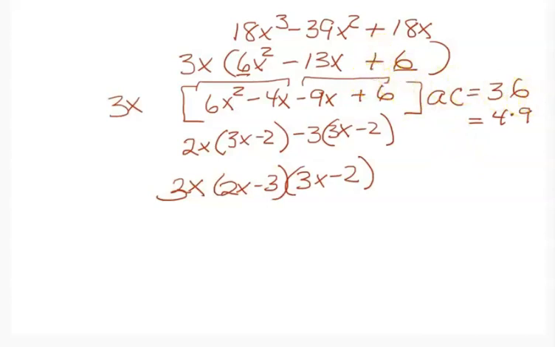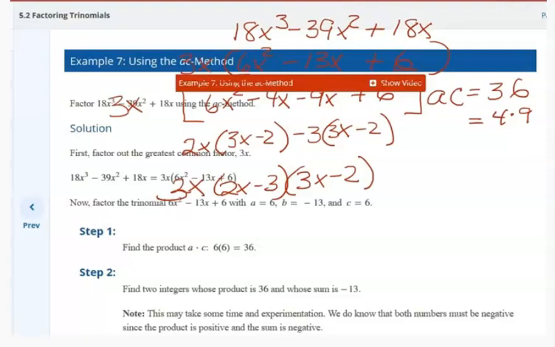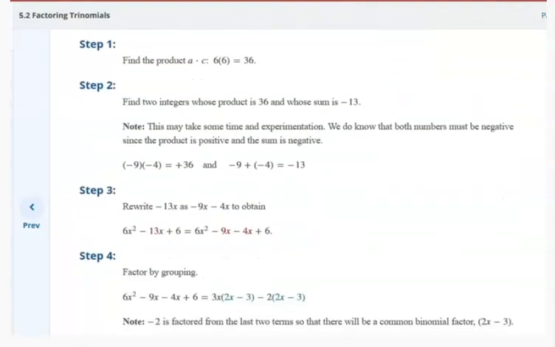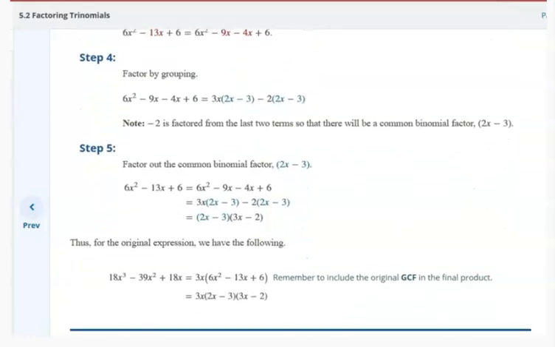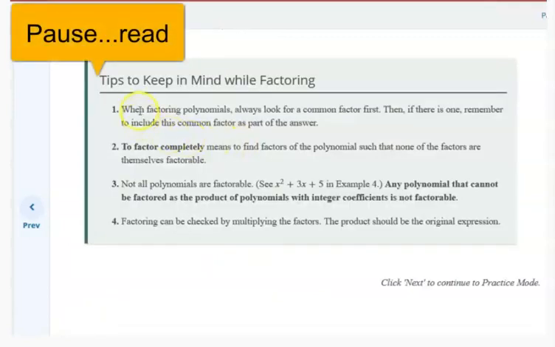Again, I'm kind of concerned this is running long. I'm trying to go as fast as I can, but yet not too fast. Let's check it out. Clear this up and bring this down. And you see they take quite a while, and they get what we have. Okay. Now, if this parenthesis is over here and vice versa, that would be perfectly good. All right. Now, for the last slide, they give us tips to keep in mind while factoring. So it summarizes it, but we'll call this the end.